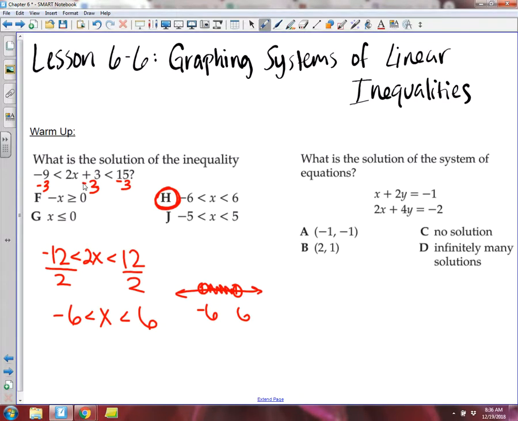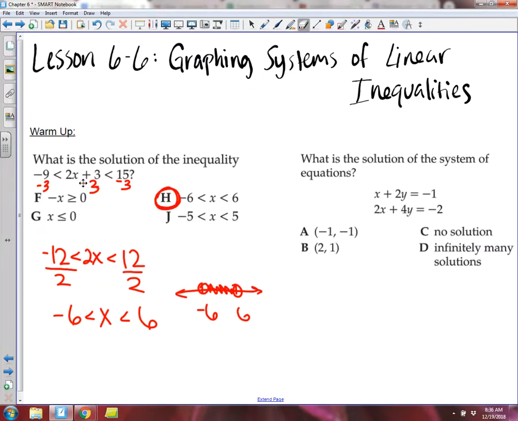Any questions on that first one? Question for you on the second one. Did you do substitution or elimination? Substitution, some elimination? Yes? Okay. Did everybody finish it or no? What answer did you get? C? There's no solution for this thing? Is that what you're telling me? Braylon's saying no. You got what? You got D? Well, we better work it out then.